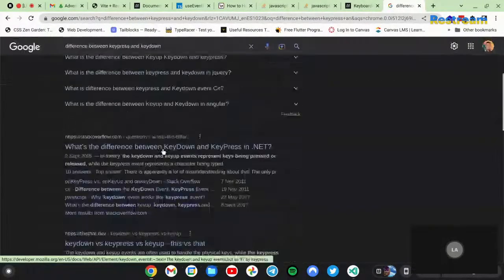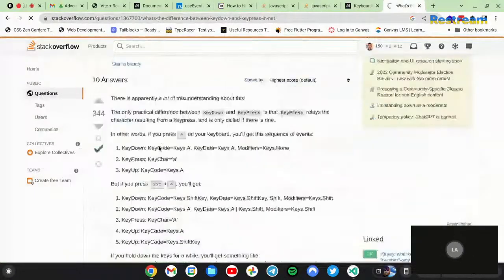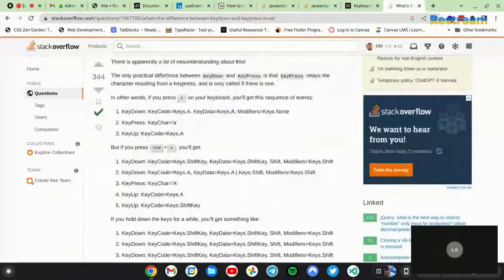What is the difference there? Key press relays the character resulting from a key press and is only called if there is one. In other words, if you press A on the keyboard, you get a sequence of keys. Key down, right?